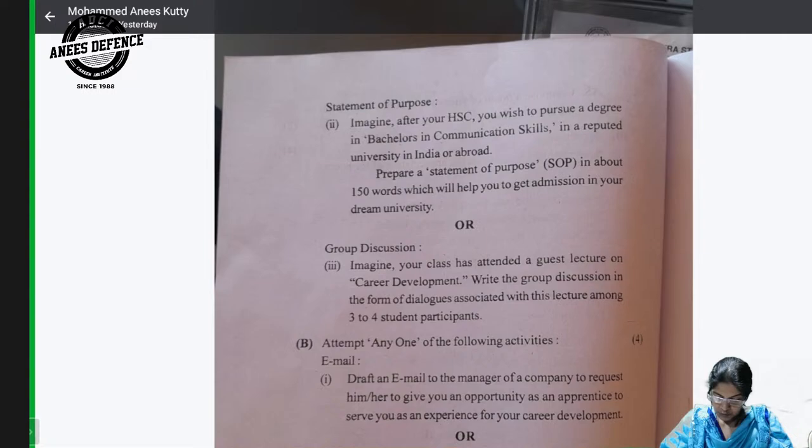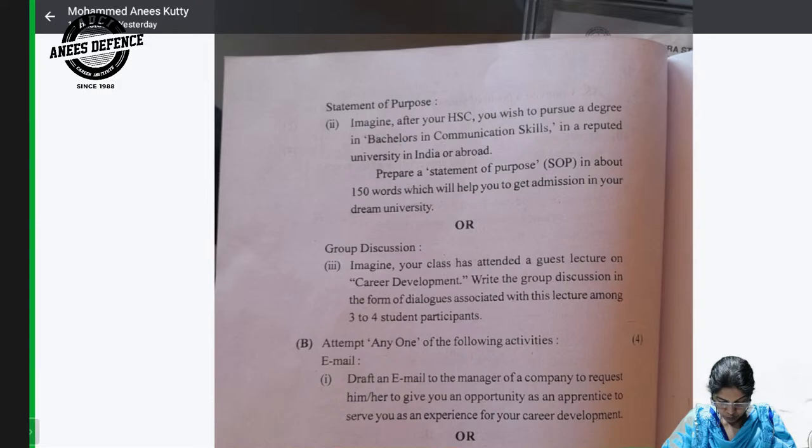Okay, so that is another important thing on an email. Like I said, because it's a formal email, you will have a from and to, that is your email ID. And then you will have the subject line. And then you have the greeting. Then you have the opening. And then you have the main body. And then the closure. Okay, so that was again for 4 marks.